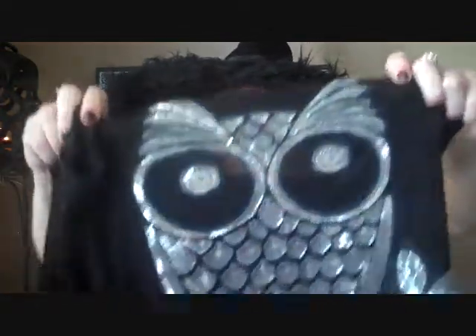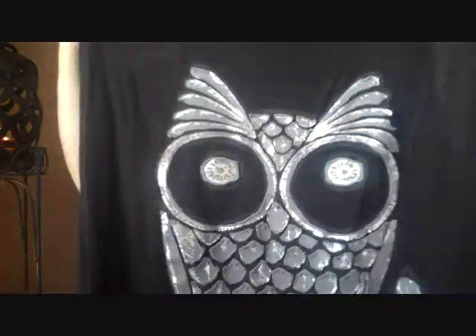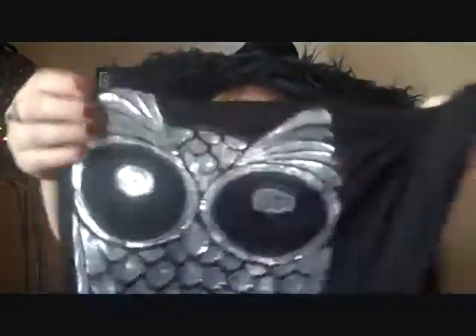The next thing I have — and I'm going to wear this shortly to work with a black shirt underneath — I got this cute little owl tank top. As you guys know, I've mentioned a million times how much I love owls. I actually got it about a month ago but haven't worn it. I've been waiting and saving it for right before Halloween. I can wear it with black slacks, a black shirt underneath, a jacket over top, and maybe a silver necklace so it looks a little professional. I love this shirt — it's really really cute.